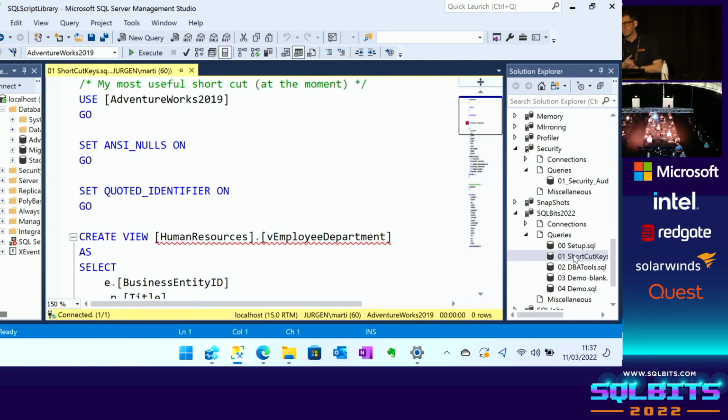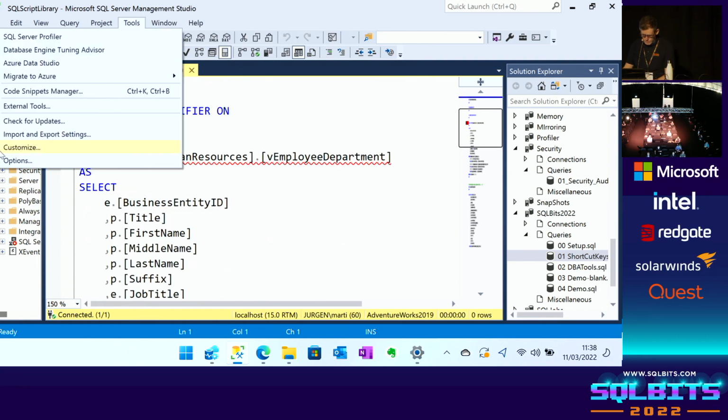So I use Management Studio a lot, and I use Azure Data Studio, and I just use that as a repository for some stuff. But I wanted to show you a shortcut key that I use every day I'm in Management Studio, because it's just such a nice feature. And I've thought of a way to try and evolve that over the years, which I'll come to shortly. And I've enhanced it thanks to actually one of the guys sat at the front, which I'll come to.